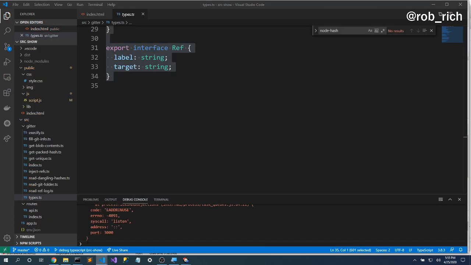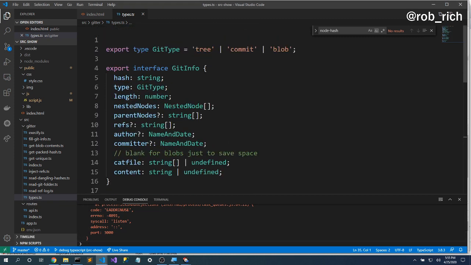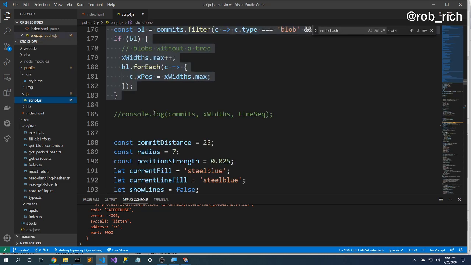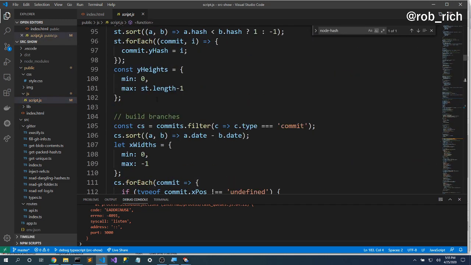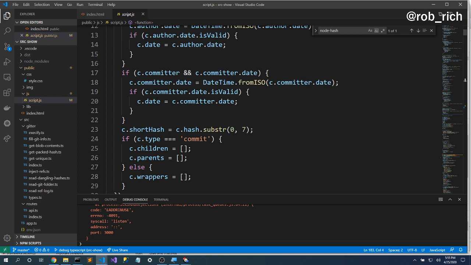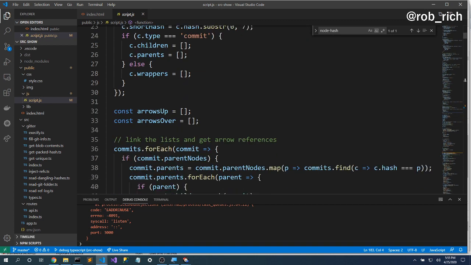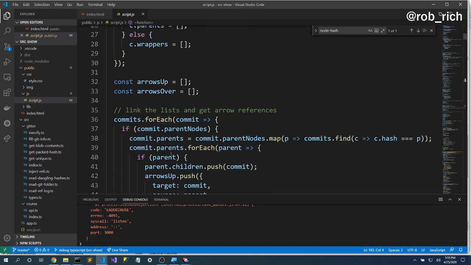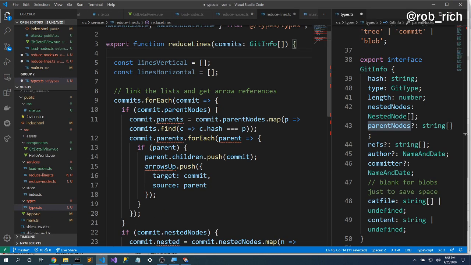I did mention this was spaghetti. So I'm turning the parent nodes, which is a list of strings, into parents, which is a list of commits. Okay.